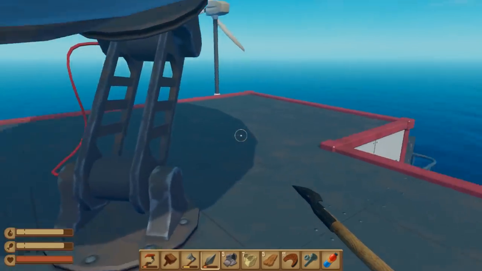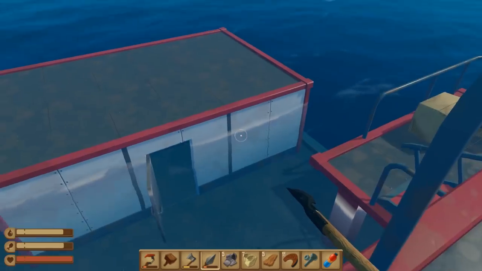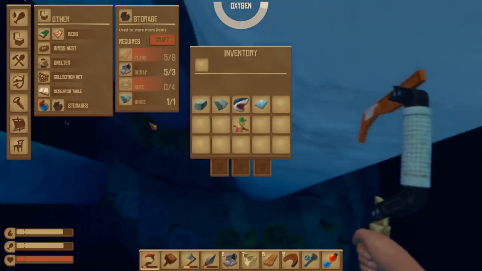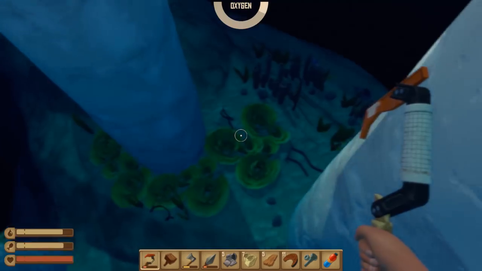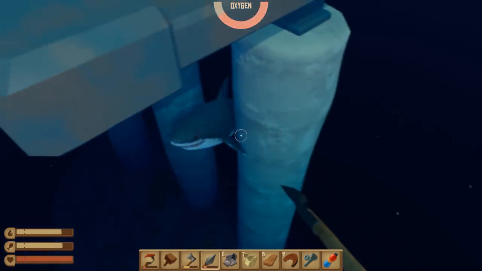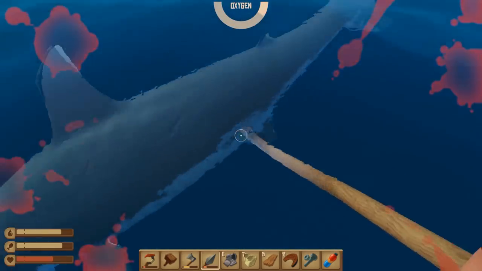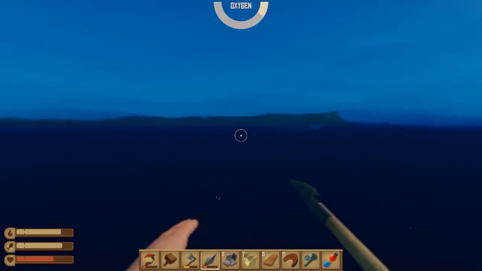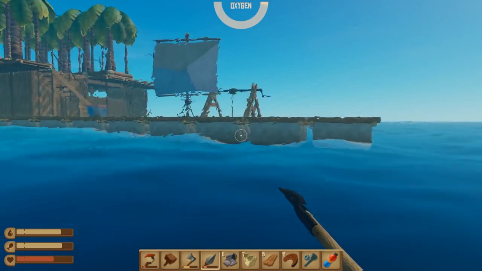Is there anything else up here? No, there isn't. Is that it? Can we go down here? We can. I didn't bring my stuff. Okay, shark is allowed to come in here. Whoa. Oh, what? Come on, you dummy. Well, I'm not gonna risk it. I got a lot of good loot on me.